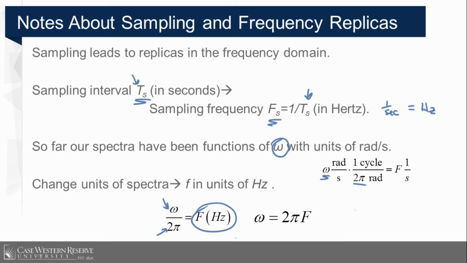And so we're going to write f for hertz, sometimes as a little f, and sometimes you'll see it denoted as this curly f here. This can also denote units of hertz. All right, so for the next couple of slides, I'm going to keep both our units of radians per second and also hertz, just so that we can get used to switching back and forth between those two.